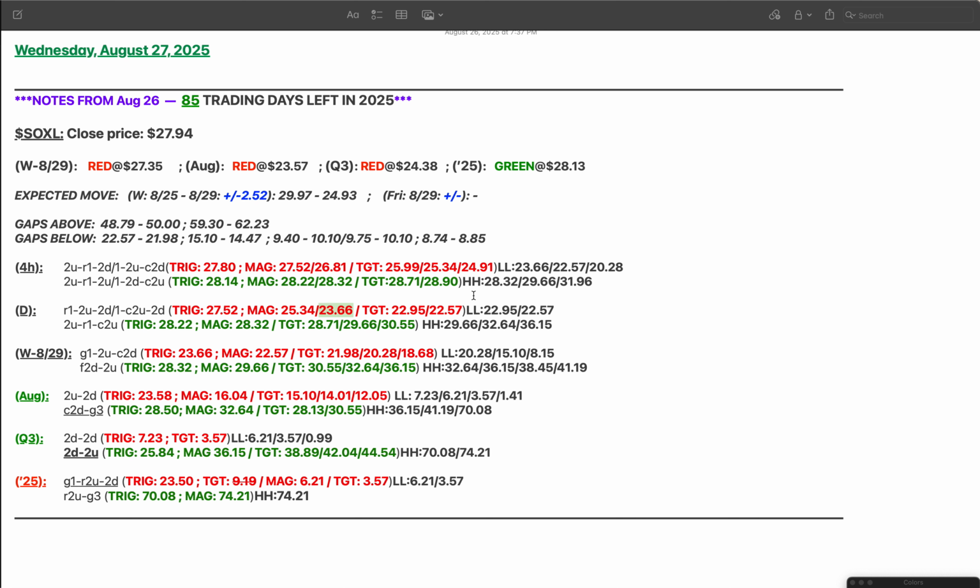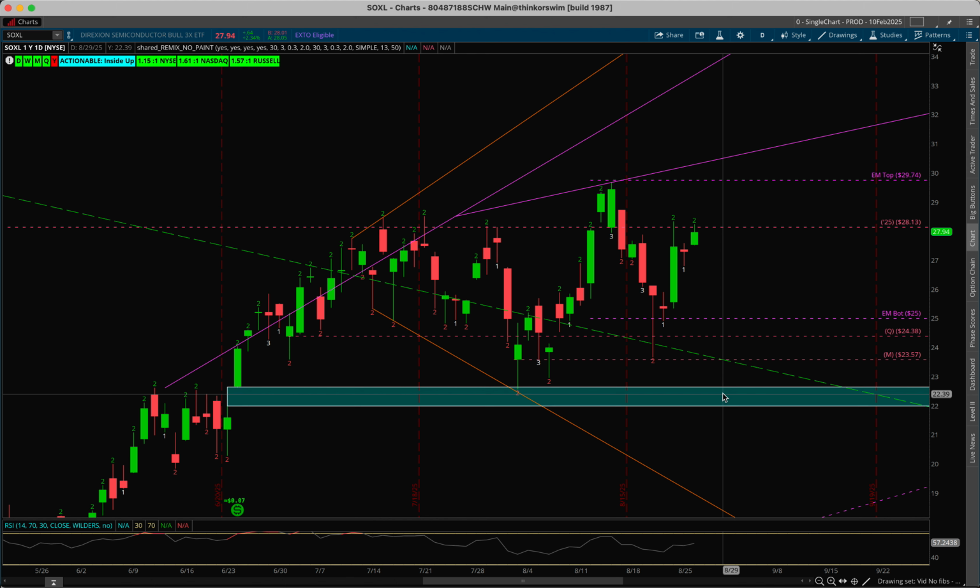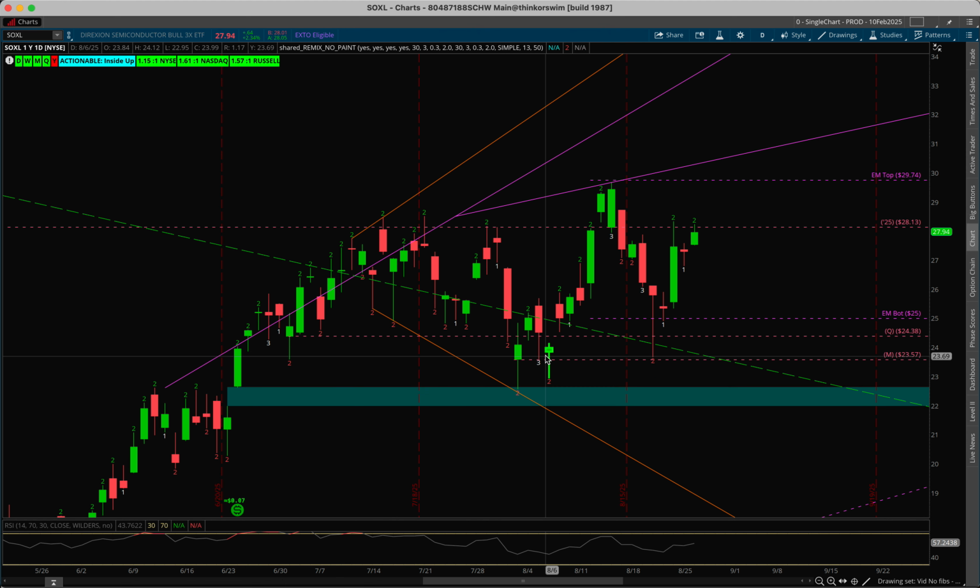Right? If we have some type of sell-off tomorrow for whatever reason, because again, NVIDIA doesn't report until after hours tomorrow, but for whatever reason tomorrow, if we have a sell-off, there's a potential, a high percentage chance of, if things get rolling and there's enough momentum, you could go from 27.80 to 23.66 in a day. It wouldn't be too much to ask for SOXL. We've seen bigger movements before. So those are your triggers and targets to the downside. We do have some extended targets here, 22.95, which is the low of this candle, and then the 22.57, which is the low of this candle. Those would give us lower lows on the day perspective, right?